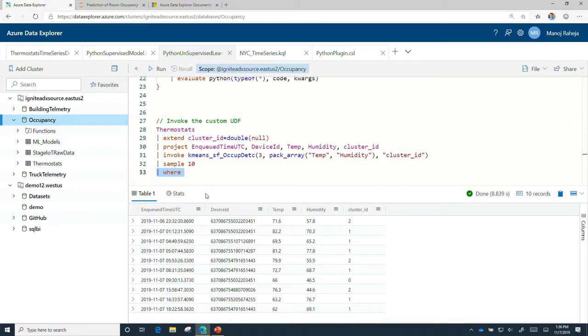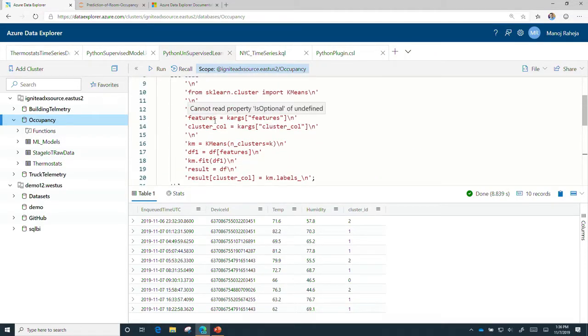So this was an example of unsupervised learning, where I just threw in data, ran k-means, and got it. Now there are scenarios where you may want to do supervised learning, where you have a lot of historical data, you're generating models, creating machine learning models, and you want to score them as the data is coming in, or score them on the live new data.